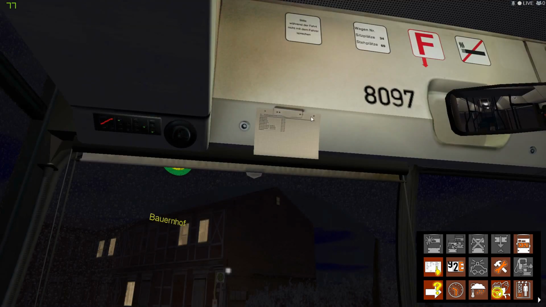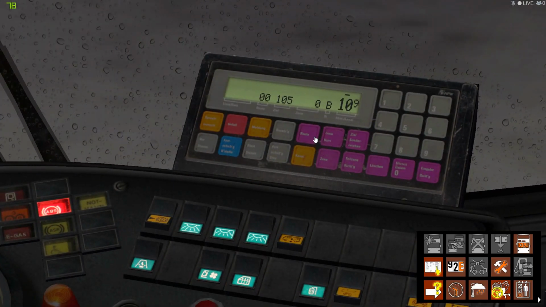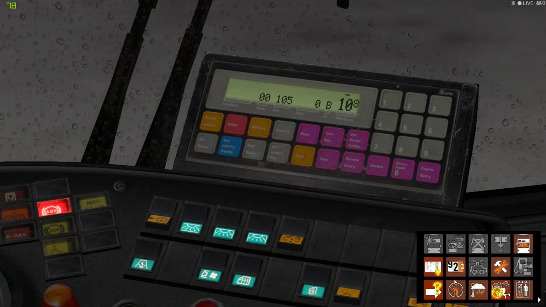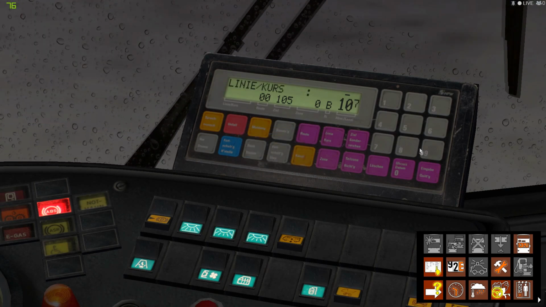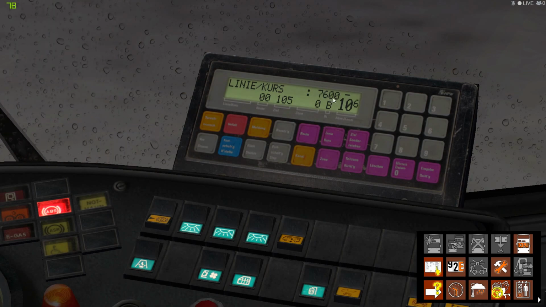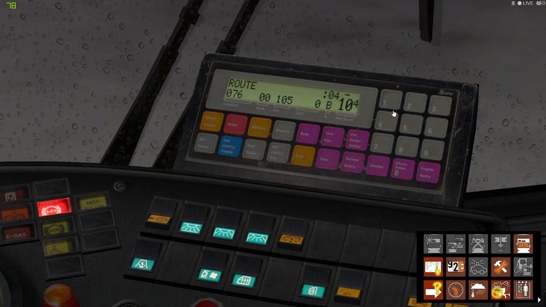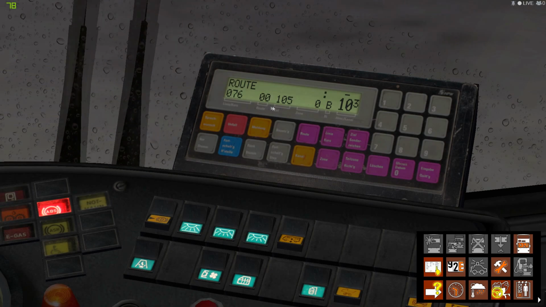So now on our computer here, for the ticket counter, zoom in, we're on line, we're on route 76, I think, and we're on line 76, so if you put in 76, and then 00 is end termination, so it should take it. Yep, 76. Route, I think route would be 01. Nope, crap. How do I go back? So we're going to be in route 01.